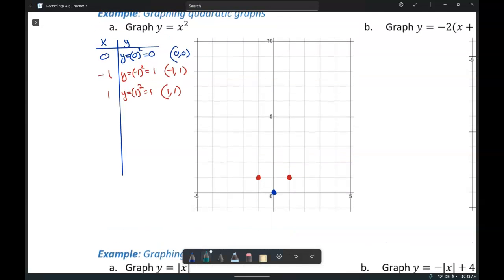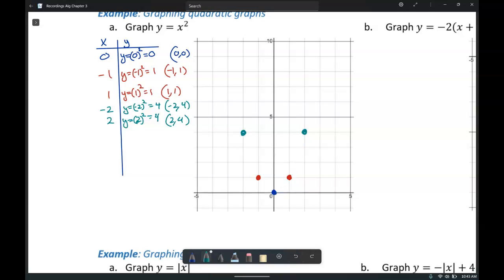So continuing beyond negative 1 and 1, let's go ahead and add in negative 2 as well as 2. So y equals negative 2 squared and y equals 2 squared. So we get solutions for both of those as 4. And so again, we have the same kind of symmetry that we saw with 1 and negative 1, but now we have it with 2 and negative 2. So we have the point negative 2, 4 and the point 2, 4. Well, now we see that that V pattern doesn't continue. Now it starts to make a change towards this direction.